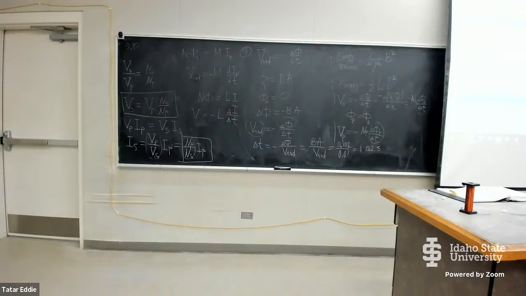Okay, so any questions and remarks? If not, on Wednesday, we're going to continue with chapter 23. It is RCL circuits. That chapter is based on the discussion that we had so far. So everything is connected, unfortunately. Work on the homework problems, and if you remind me, I'm going to solve problem number 10 on Wednesday.